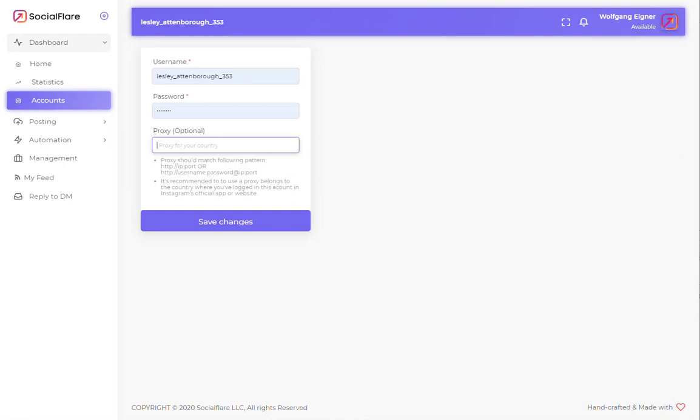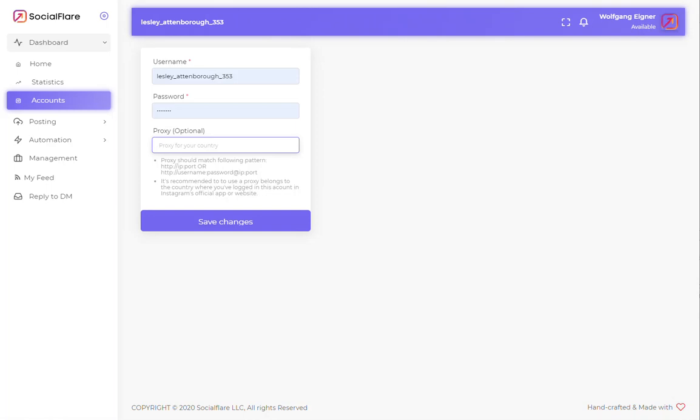In your case, most likely you won't put in a proxy. And then the system will set up a proxy specifically for your country. In fact, the closest proxy available, and it will set up a different proxy for login just to make that easier, and then for posting. And that will all happen automatically.